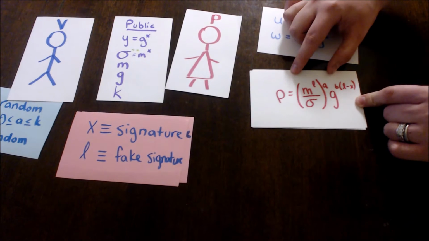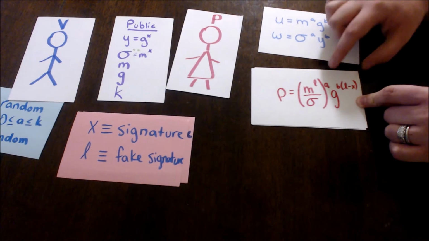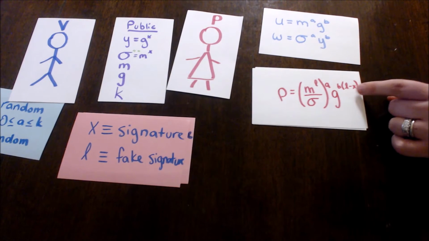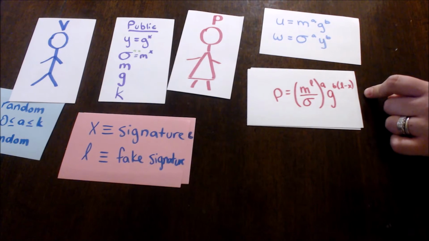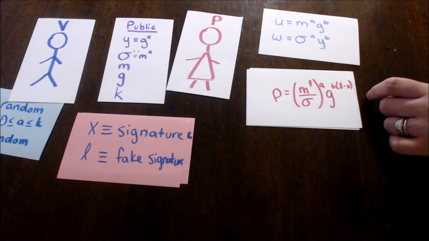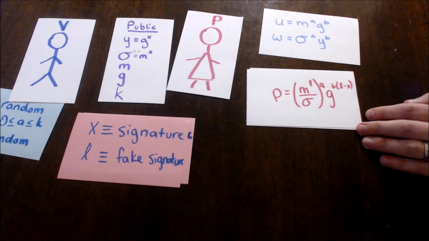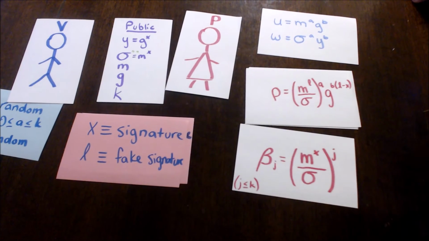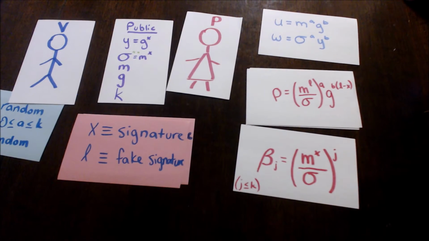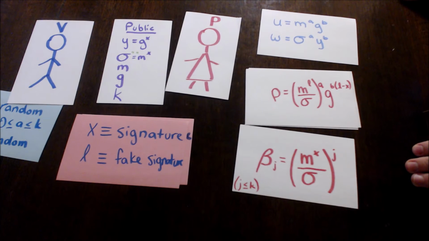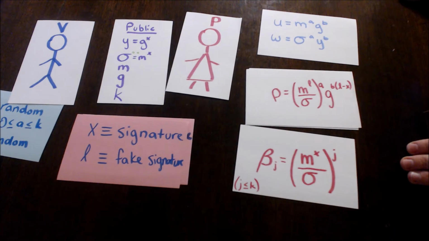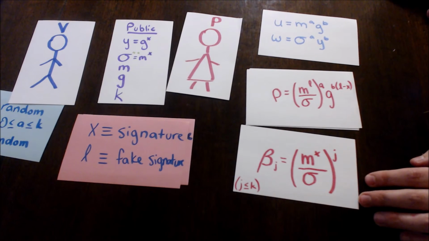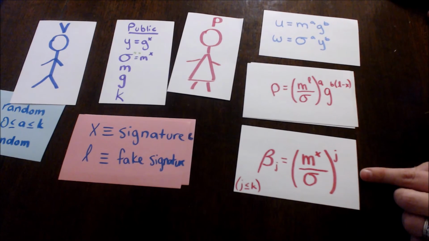The first part is what you wanted from earlier, but now you have the second part, that's g to the power of b times L minus x. She knows L and x, but she does not know b. And because of that, rho just turns out to be some garbage variable, so that she can't compute beta for any of the betas to actually equal rho. So she would just have to guess, and she'd have a 1 over k chance of guessing correctly. That's why you want k to be fairly big, but you also want it to be small enough that it's reasonable to compute that many betas.